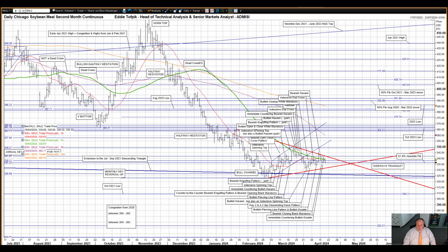As I said seven weeks ago, and I quote, "This may be nothing, but I am minded after such a fall as we've seen since November last year that this may see some hesitation around the 327 to 325 zone. I'm not certain on that, but it's worth considering. However, the overall pressure is still bearish," end of quote.